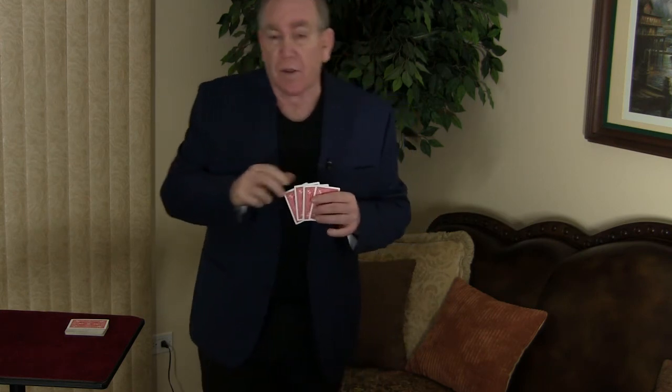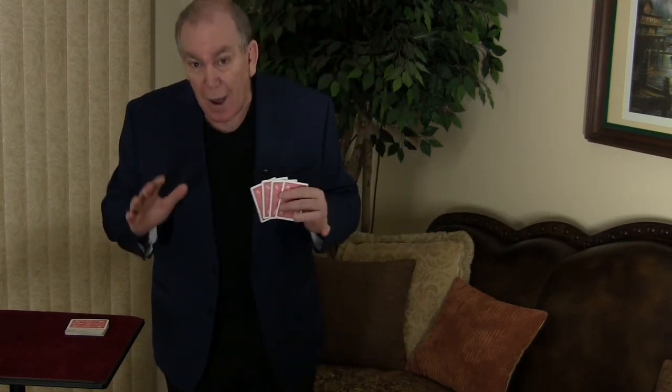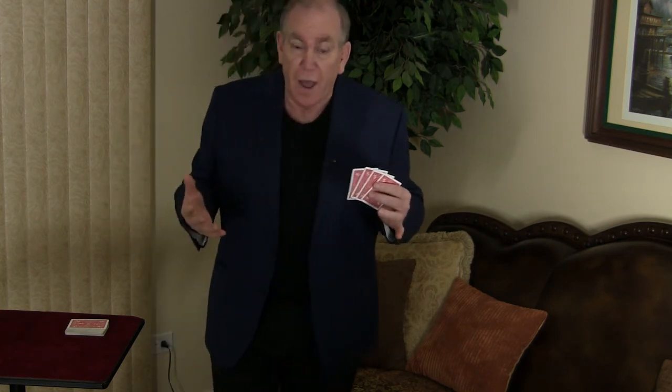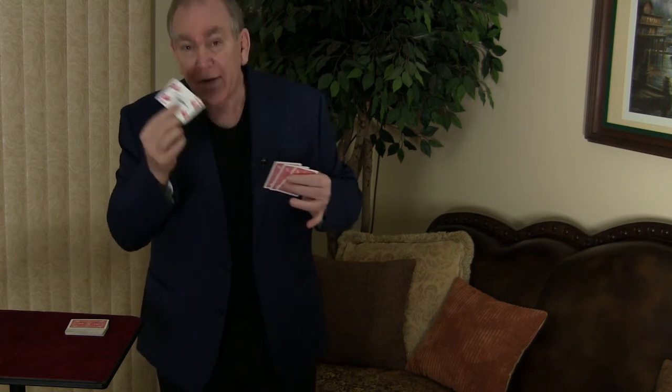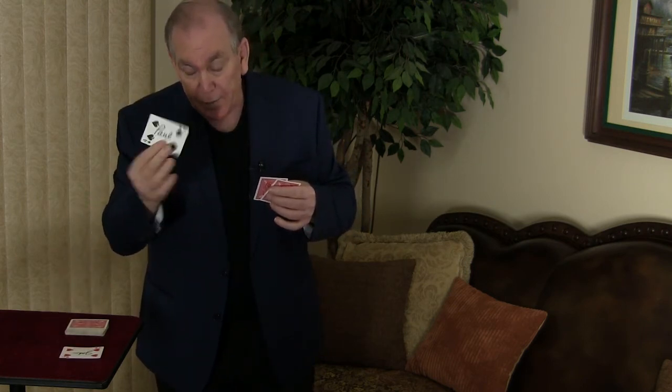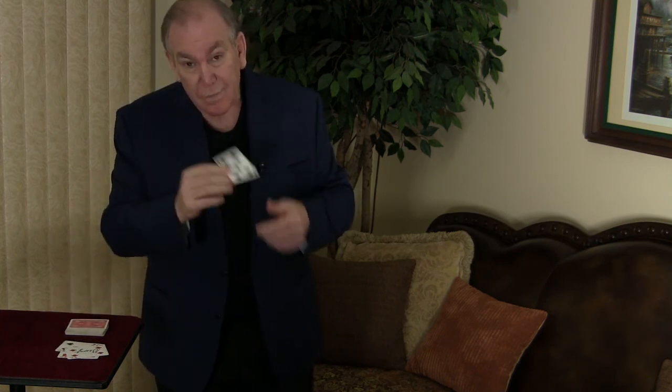Now that's interesting, but it doesn't show you the power of these four magic moves until you realize that in spite of all the cutting, the shuffling, and everything, this is, in fact, John's card. That's Paul's card. That's George's. And that's Ringo's. So there you have it — the power of the four magic moves I discovered 30 years ago back when I was just nine.